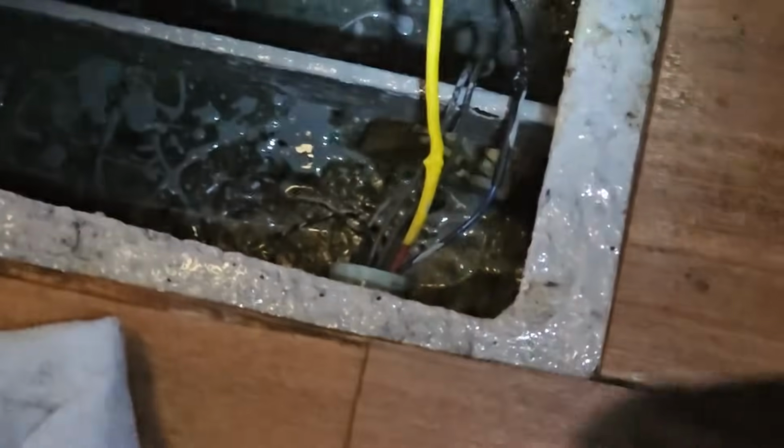Well, here we are back. Since we last showed you, I'll just try and get this light working. Let's have a look. Down there, it's all been rust treated. There's a bit of dirt still left down there, but I didn't get all the dirt out of it. But the main thing I wanted to treat was that pole there, and that's done. That bilge pump's hooked up. All this up here now has been cleaned up. The bilge pump's ready to go, so I'm about to fit it back onto the pipe and then fit that back onto my thing that goes in there.